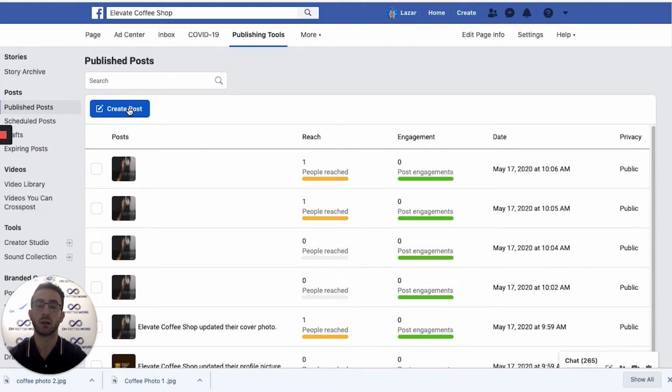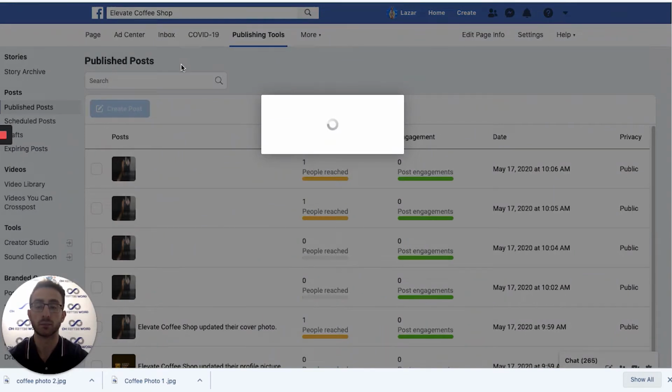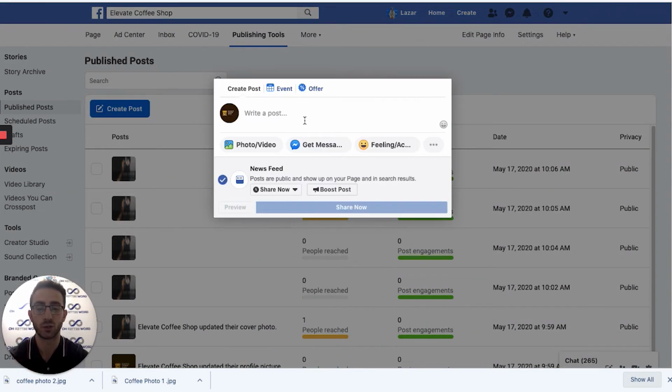So if you're publishing a piece of content a day on Facebook, spend an hour, pre-publish 7 pieces of content for the week, and then you won't really have to worry about creating quality content. But that's the one thing right there. So that word quality content is so important, guys.